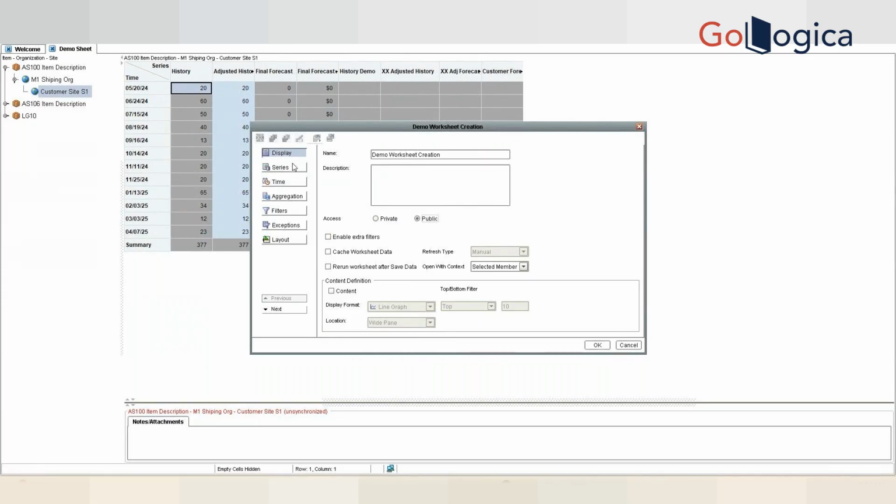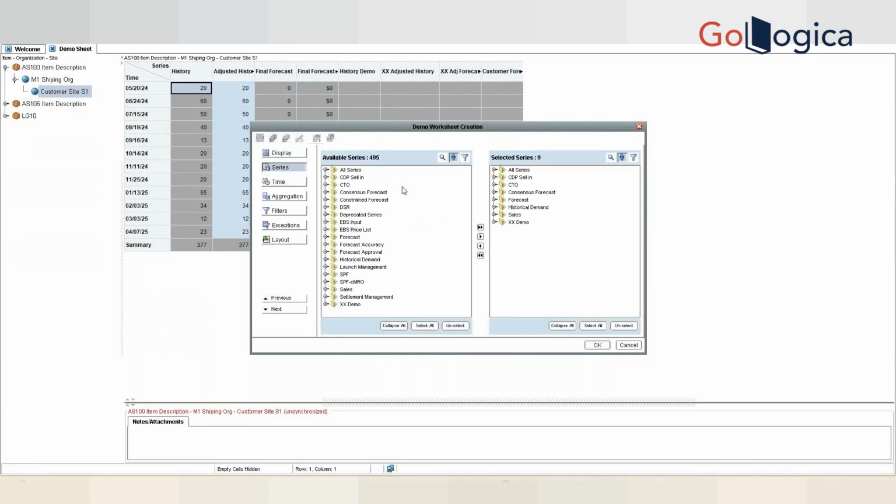Series. So series is important. Always make sure you are placing only the required series on the worksheet. If you are placing a number of series in a worksheet, whenever you try to open the worksheet, it will take time to refresh or display the data.